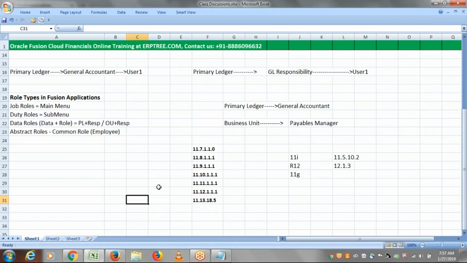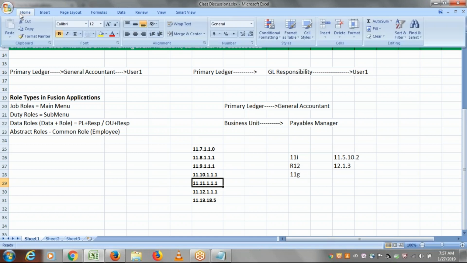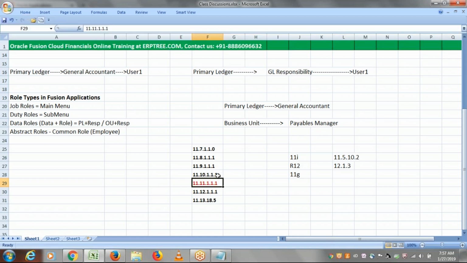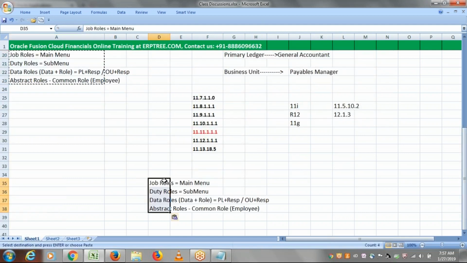Fine. So what Oracle did is, till release 11, we have these 4 types of roles. From release 12 onwards, out of these 4, we have only 3 roles.